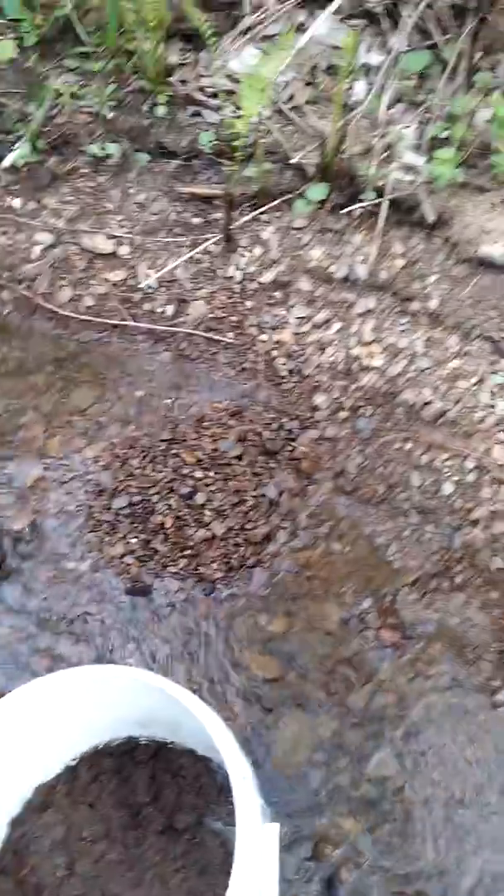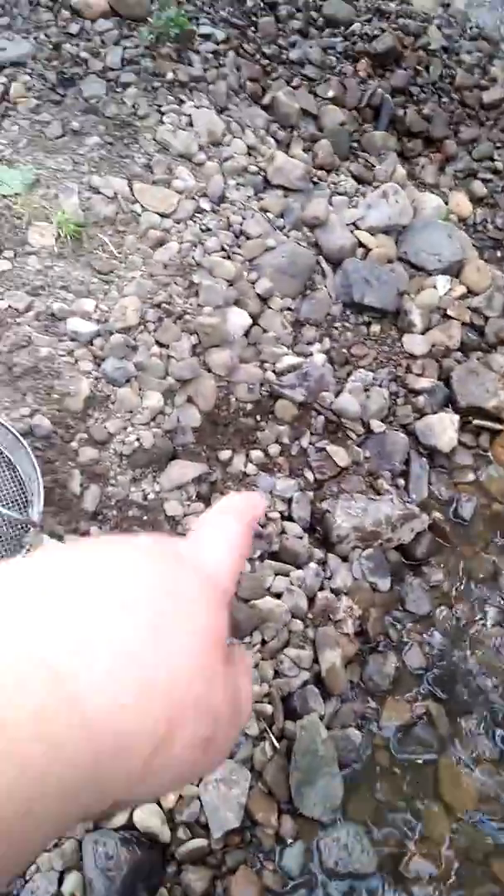The sluice has proven itself many times but never with this kind of setup. When I first came out here, yesterday I was only running this rubber mat — it's the first time I ever ran this rubber mat, and the new mat I used it on my high banker. It takes very long to fill up this bucket using the Arbor Fabricating quarter inch, digging in this area. It's actually more fine in this area for some reason, even though it's right at the top. It's more likely to be gold right in this area, and it's just easy digging. The riffles seem to be working okay — I kind of like them in there, they look nice.